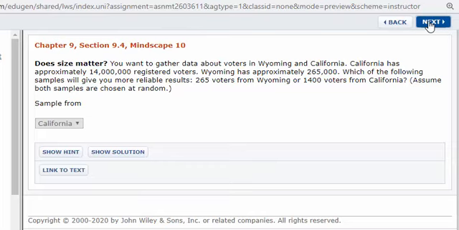Well, what you might think is, this 265 is a much larger percentage of this 265,000, and 1,400 voters is a much smaller percentage of the total 14 million voters. Well, it turns out in polling, and especially in this type of survey results, you want to get to at least 1,000, no matter how big or small your population is. So even though this 265 is a larger proportion of this number, the more accurate results would actually come from this 1,400 voters, because that's over the 1,000 we're looking for. Okay, so the more accurate results would be the ones from California here because of the larger sample size.